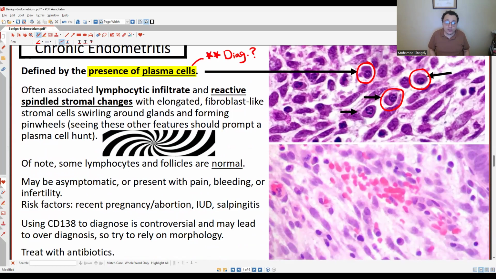Can anybody tell me what are the criteria for a cell to be called a plasma cell? Eccentric nuclei, clock face chromatin, and the nuclear hof. Oh yeah, good job. These things should be very, very easy for you to remember, especially when you become PGY2, PGY3. You have to know this. That's the eccentric nucleus, and the eccentric nucleus looks like a clock face, or sometimes they say cartwheel nucleus, and there is this pale area around the nucleus.